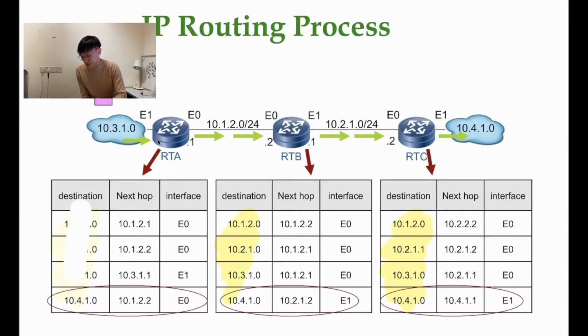Okay, now the next thing, I will use green color. What you see here in green color, which we call the next hop, is the interface that the router should forward this packet to in order to reach the destination. Okay, I'll repeat this again. Next hop, sometimes we call this a gateway, is the next router or the next interface that your current router should forward the packet to in order to reach a destination.